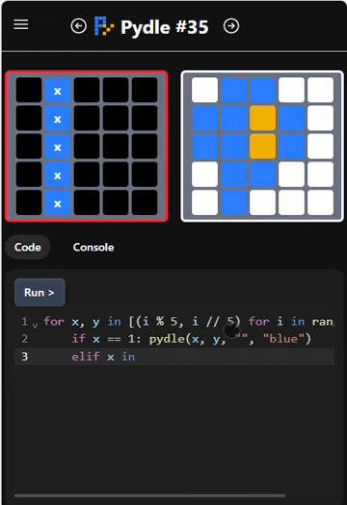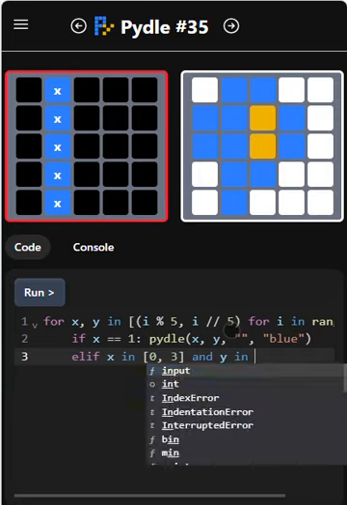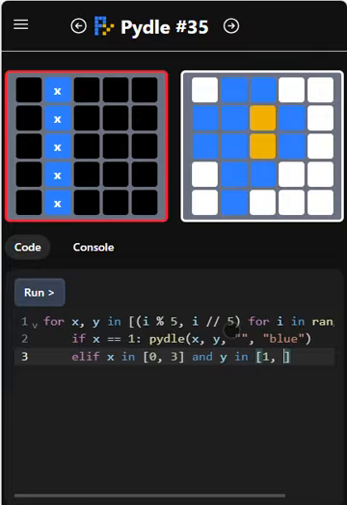But we can just do x in, and then we create a literal list with 0 and 3. The Python keyword in just tests if the value of x is in that specified list. And we also have to say and y in 1, 2. Okay, so that's just going to capture those 2 short verticals.